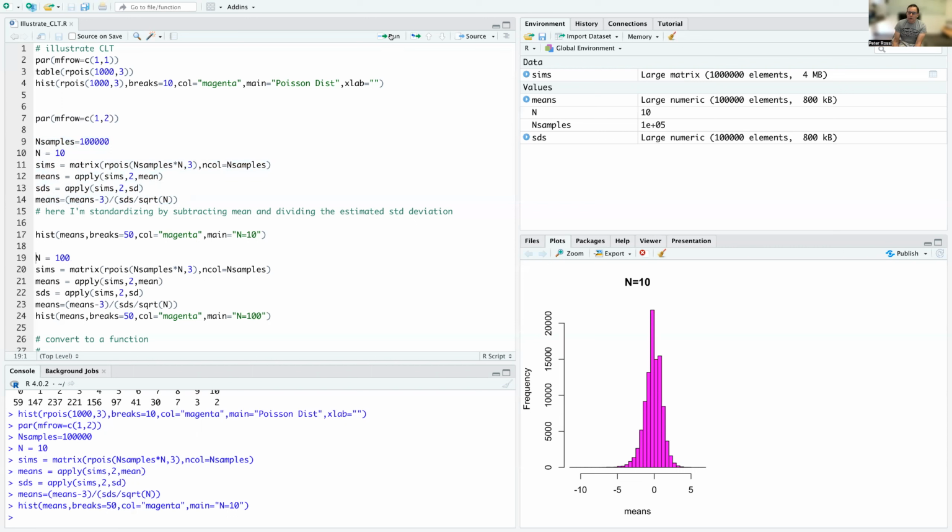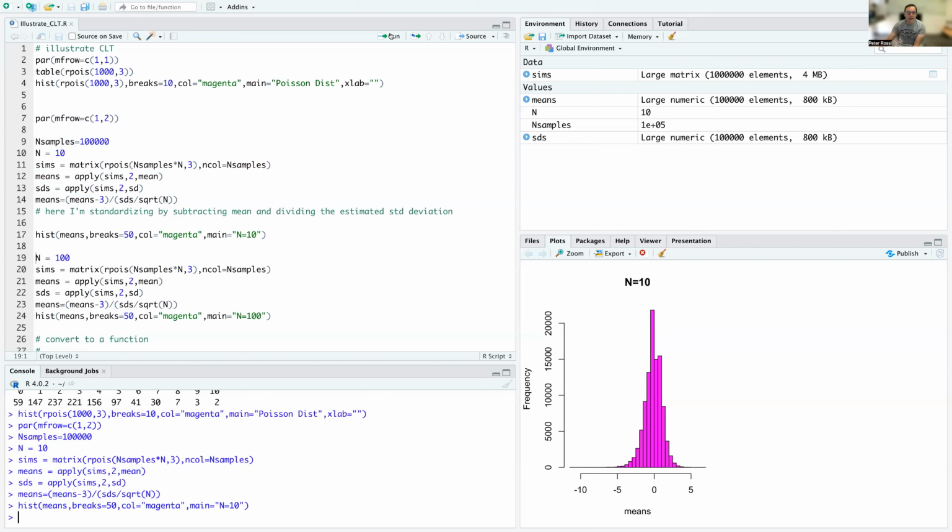Now, does that look normal? No, it doesn't look like normal 0, 1, does it? A normal 0, 1 can't get values out there like minus 10, things like that, right? No, that cannot happen. It just cannot happen. And also notice it's a bit skewed. It skews out to negative values versus positive values, right?